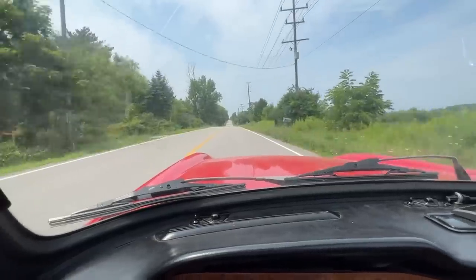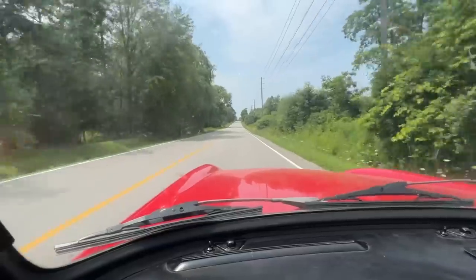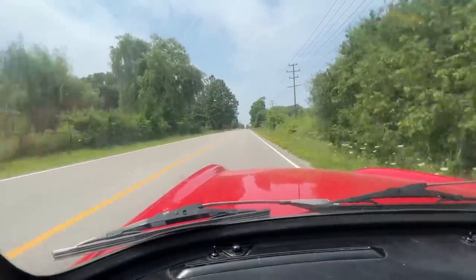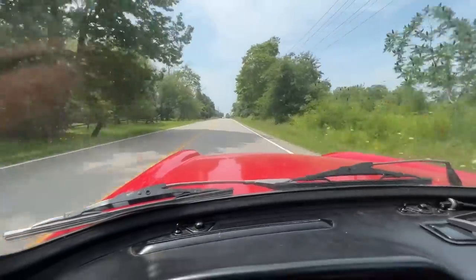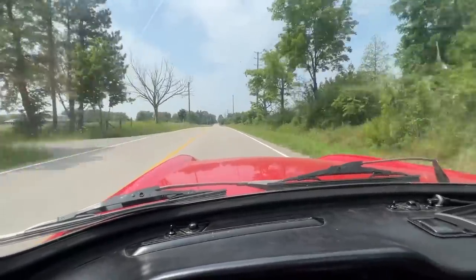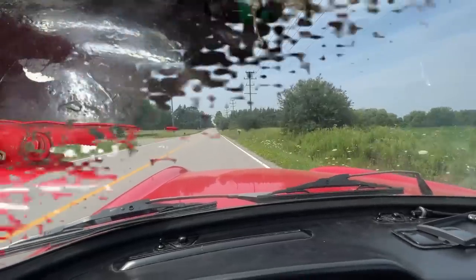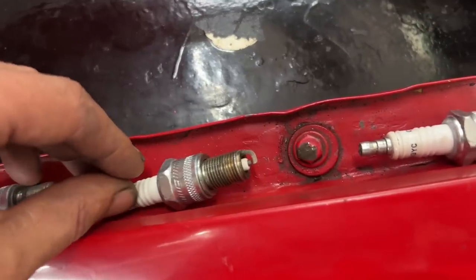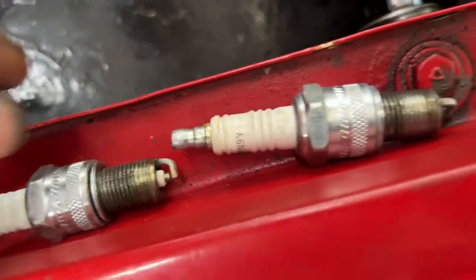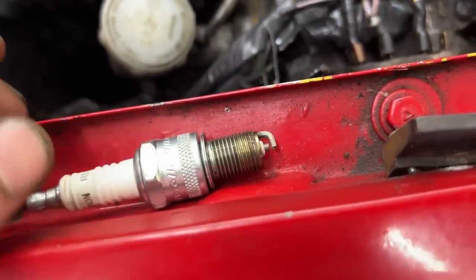Okay, before we deal with the carburetors, I decided to take it for another test drive and see how the timing is going. I'm stopping every once in a while and giving it a little bit of advance, a little bit of retard, until I think I set it up to a pretty good position. She runs pretty well. So now we can deal with the carbs. Plus we're gonna see how the spark plugs are after a quick drive. Okay, we're back and the spark plugs are out, and you see they are too clean. That means we're running lean. We need a little bit more fuel in our air-fuel ratio.